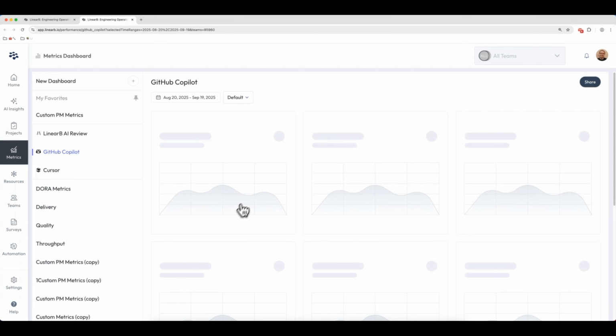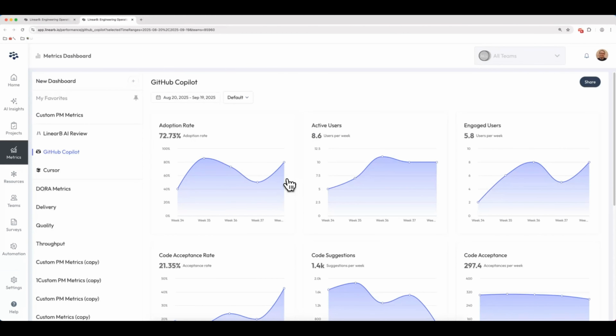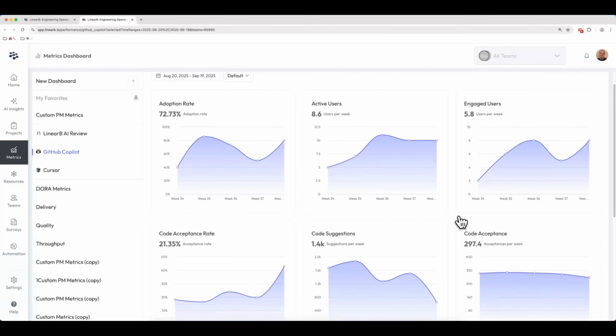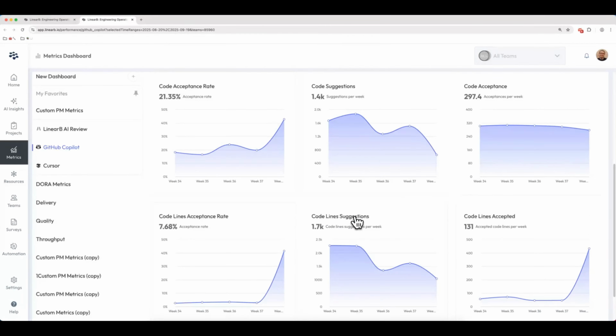But the view here that can be deeply insightful is a dashboard from the Go to Dashboard button that presents to you a more detailed look at your Copilot usage and its impact on your SDLC. From here, we can look at things closer like code acceptance rate, adoption rate, how many users are using the tool per week, and you can get a clearer look at the kind of impact that that tool is driving on a day-to-day basis where code is being produced.